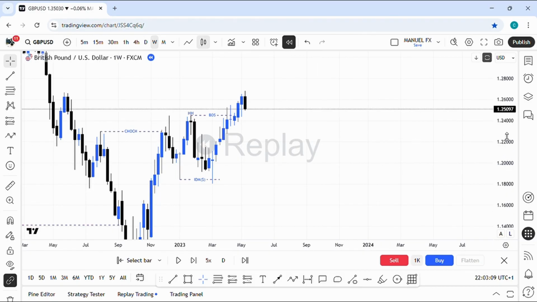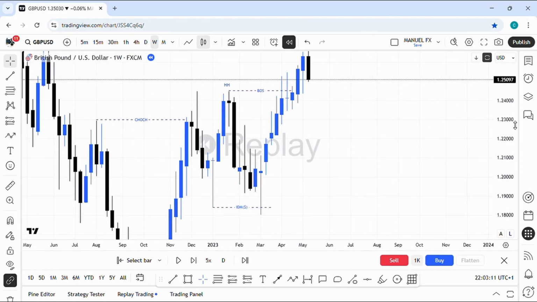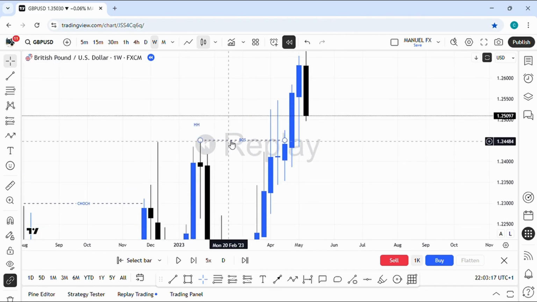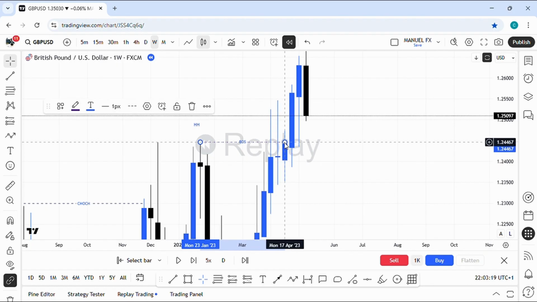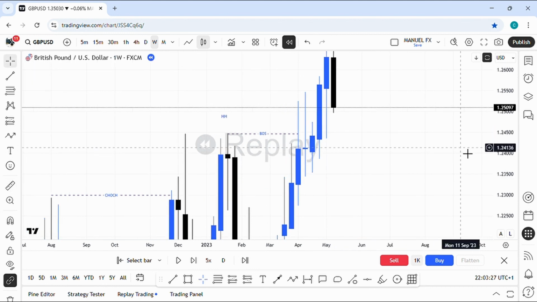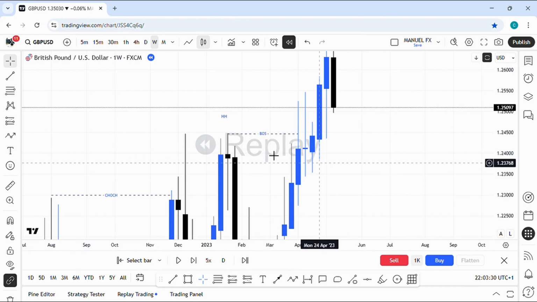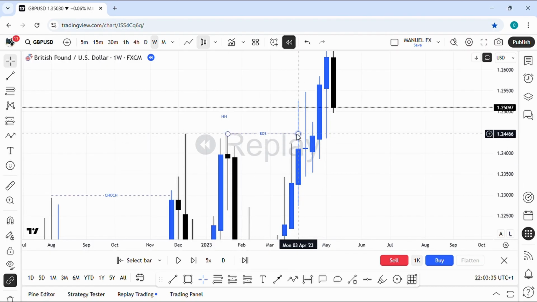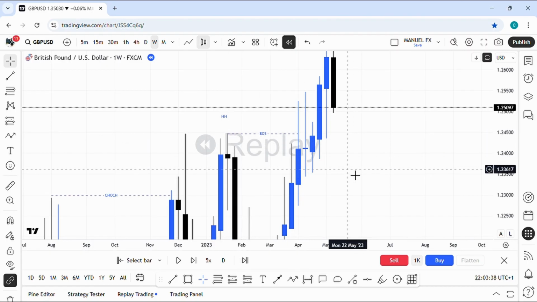Sharp. Now, I want you to understand about break of structure. A lot of persons are going to see this and think that because price took out this high, it is a valid break of structure. No. Yes, this is a break of structure, yes. But why did I call it a break of structure? Not only did price take it out here, the break of structure has to be valid. How do we confirm that the break of structure is valid? If and only if price takes it out with a body and not a wick.